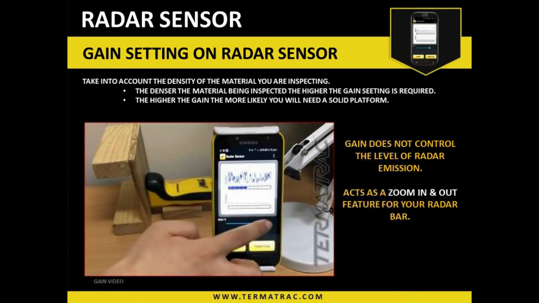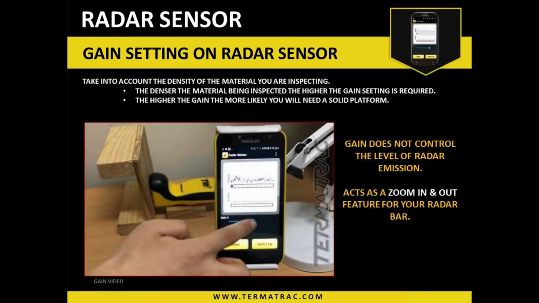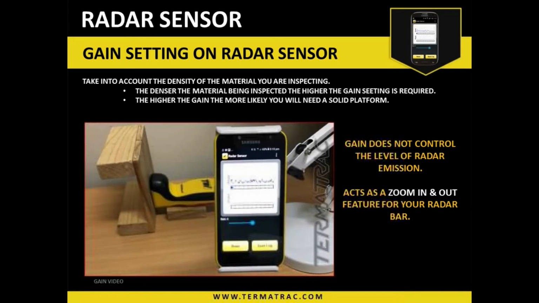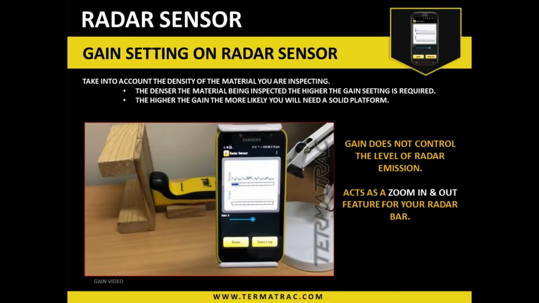You'll see there it was quite large, now turning it down. So again, there is no set number to be on. It is per situational base and per individual user as to where you are more comfortable to be able to identify the data correctly. So it's not increasing the output. Think of it as a zoom function or a volume control.